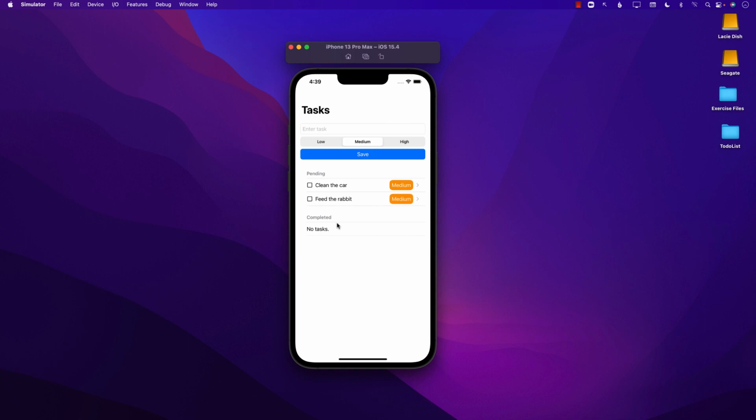When the task is completed, we can simply check mark it, and it will move automatically to the completed section. If we accidentally mark the task as completed, we can always uncheck it, and it will move back to the pending section. You can also mark the task with low, medium, and high, and based on the priority that you're going to assign, the actual medium, low, and high display is going to change. So let's say that if I go ahead and say clean the garage and it is high priority, you can see it is with different color.